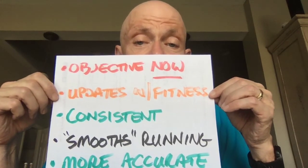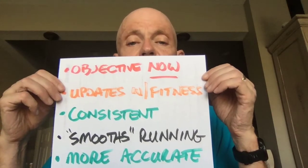It updates as your fitness changes — that's the auto-critical power, and I think that's a big thing. Generally speaking, it takes about four to six weeks to improve your fitness through consistent, targeted training. What should happen is you adjust your paces a little bit because you've improved your fitness slightly. Since this is automatic, if your fitness improves, it's automatically going to calculate new zones for you — up or down, because sometimes your fitness will drop for some reason. That's a good way to stay current with your fitness.